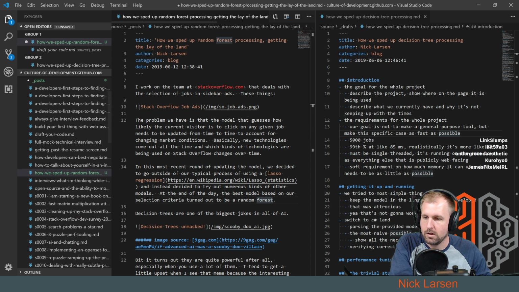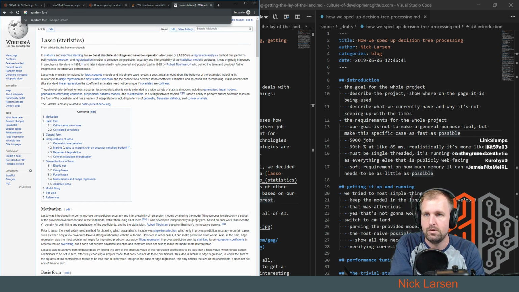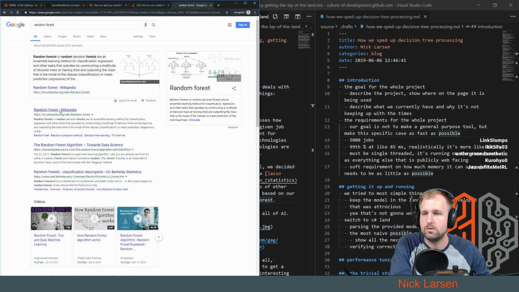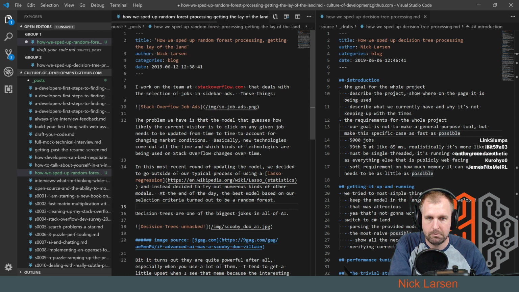Yeah, the selection criteria was actually quite interesting there, but I don't really want to get into it because that is not what's important to this blog post. Random forest. We're just going to have Wikipedia links from the top of this thing all the way down to the bottom.